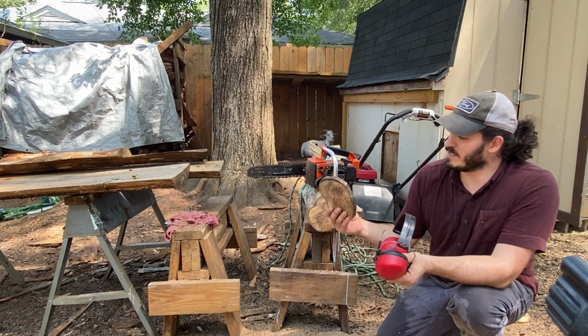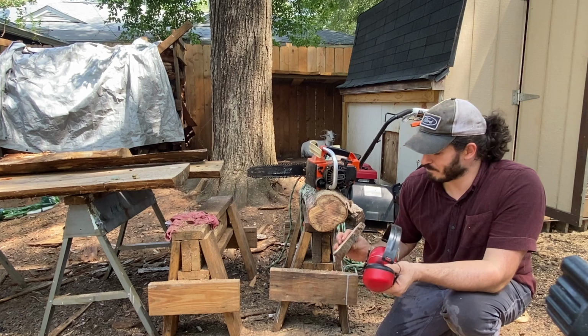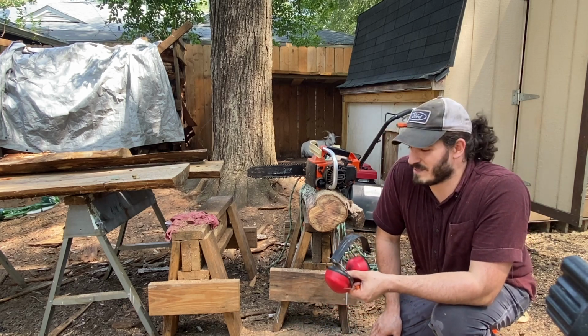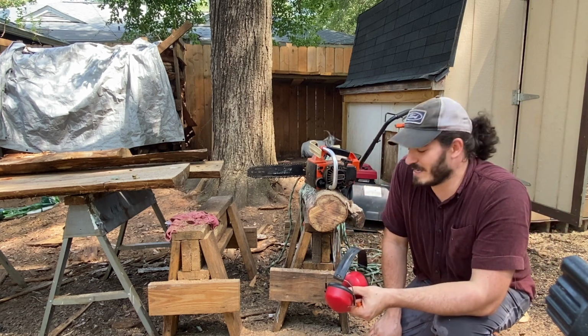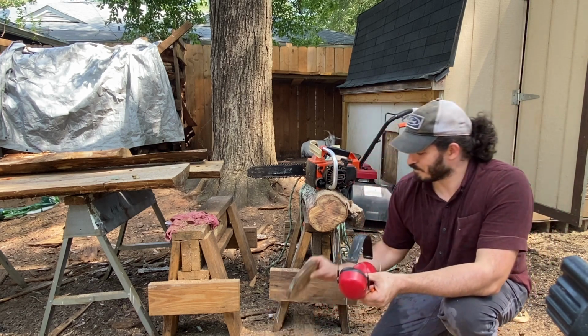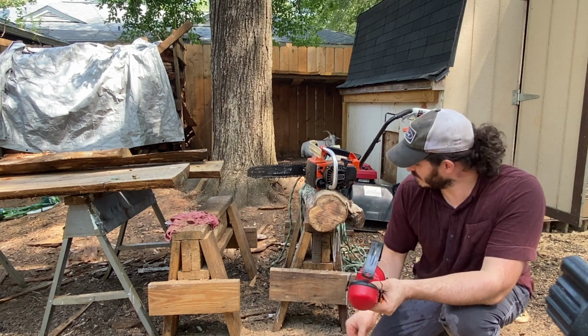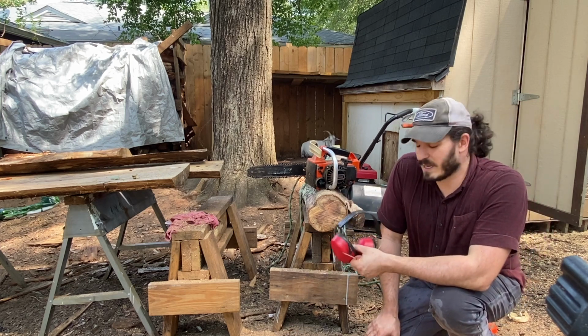But wow, this thing cuts great. Sounds good. Vibrates. There's none of that fancy new anti-vibe tech on it, so you definitely know you're sawing something. But this is oak, and it cuts great.